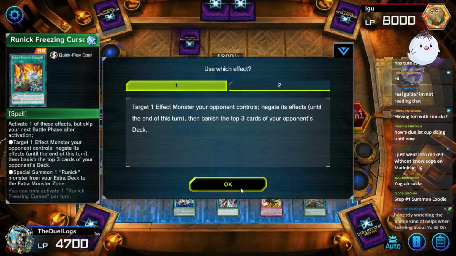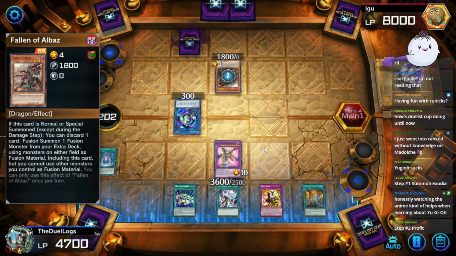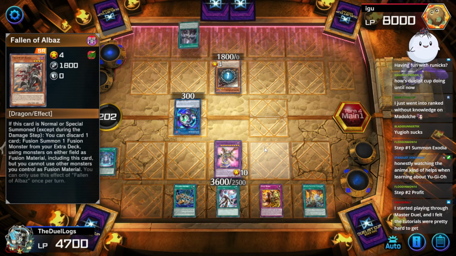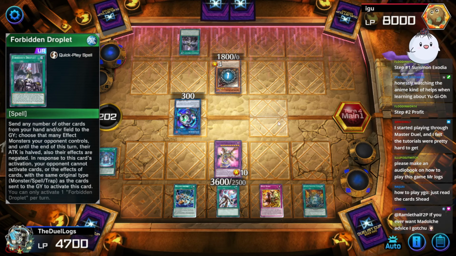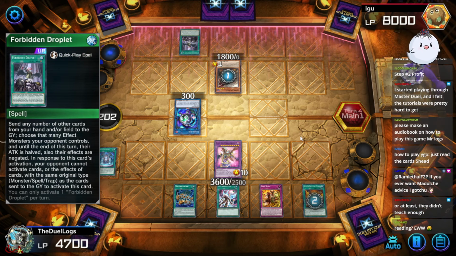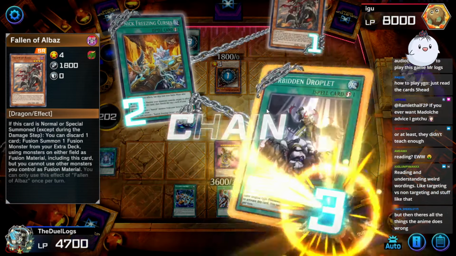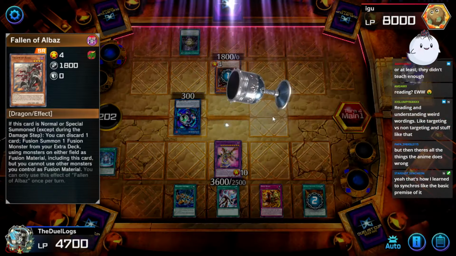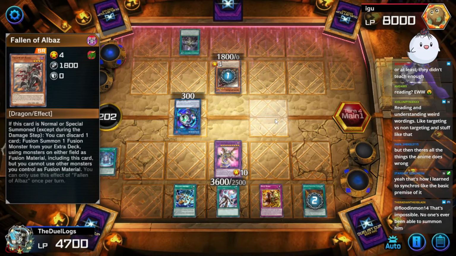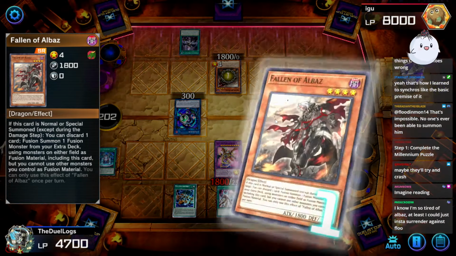Activate Runic Freezing Curse. Target one effect monster your opponent controls. Honestly, watching the anime kind of helps with learning about Yu-Gi-Oh. Does it really? But then that's expensive and stuff. Wait, Forbidden Droplet. What are they doing? Fallen of Albaz has to use himself as the material, so it won't work. Please make an audiobook on how to play this game, Mr. Logs. Wait, what the fuck are they doing? Forbidden Droplet doesn't do shit. You absolute buffoon, you moron. Imagine reading, right?